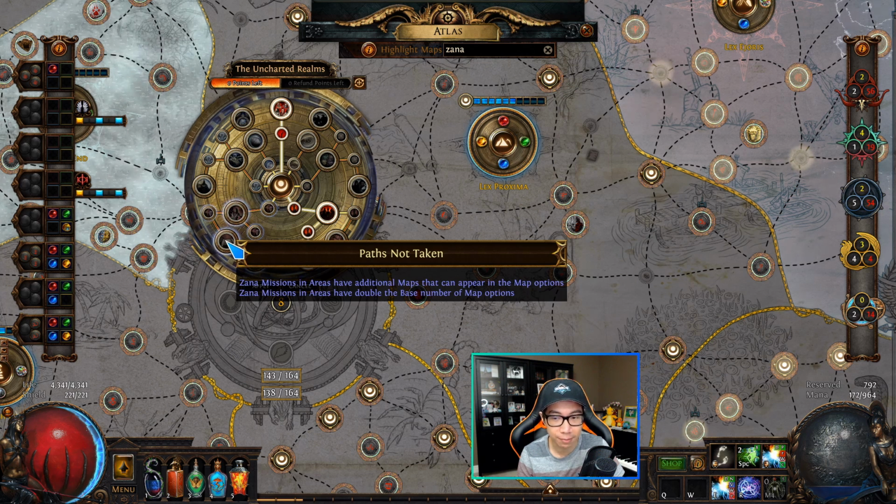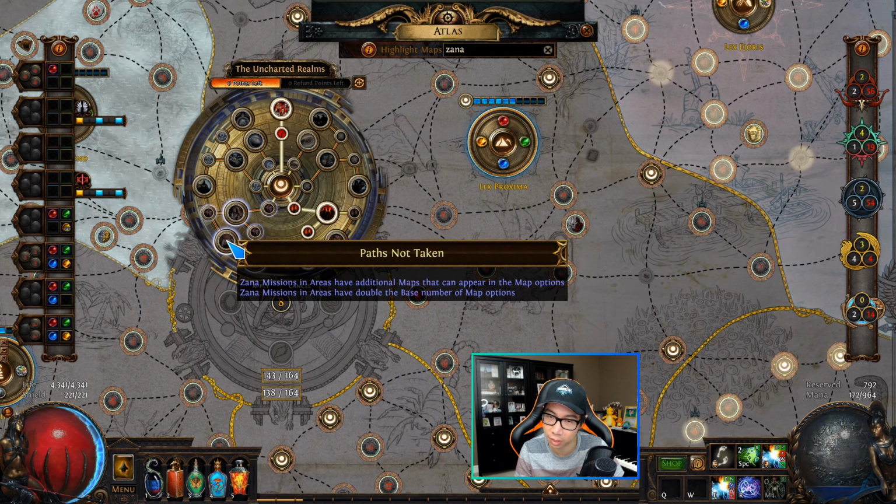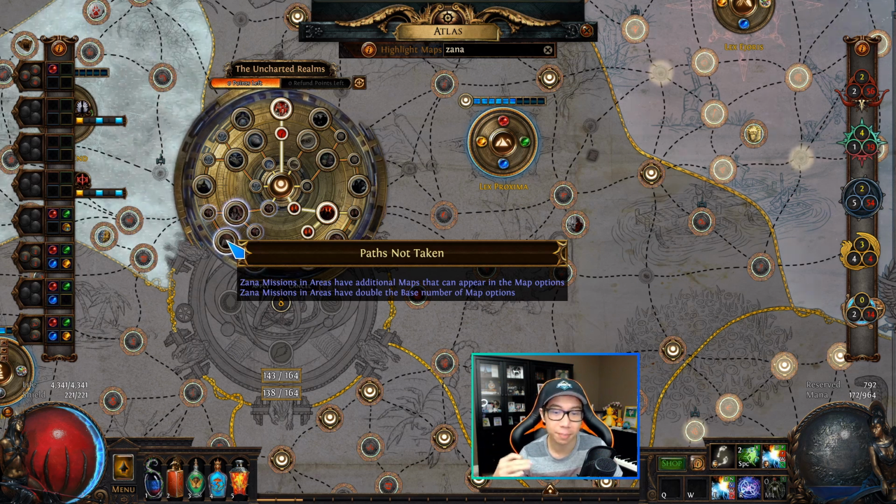Zana gives additional maps that can appear in the map options, and then Zana have double the base number of map options. Now, something like this was very popular in 3.13 and still works decently in 3.14, although some changes have been made. But anyway, the strategy here is by taking Paths Not Taken, every time you see Zana, you're going to see a lot more map options, which means it increases the chance that you're going to see special maps like Guardian maps or synthesis maps. Although, disclaimer, in patch 3.14, the chance that you're going to see these unique maps has been lowered.